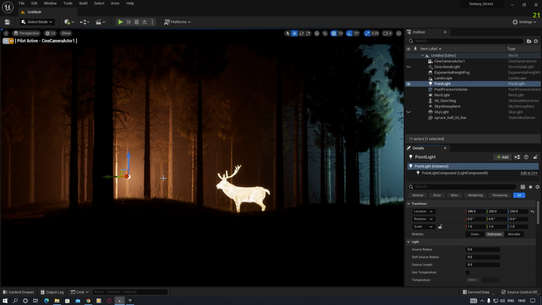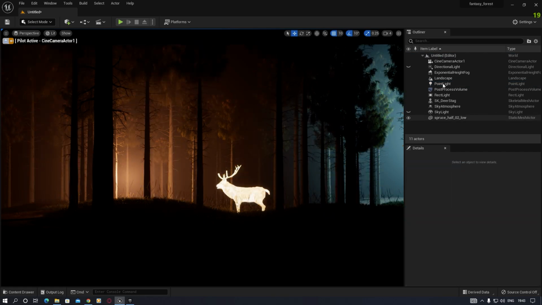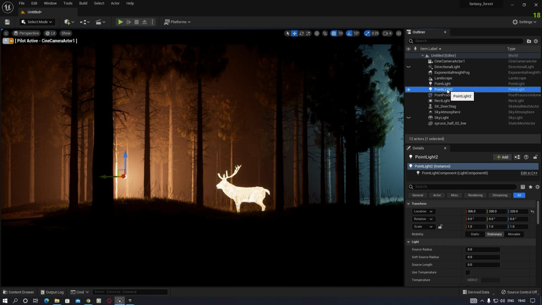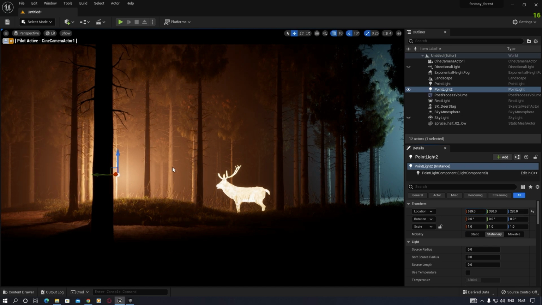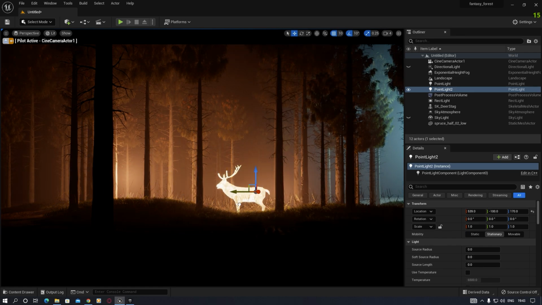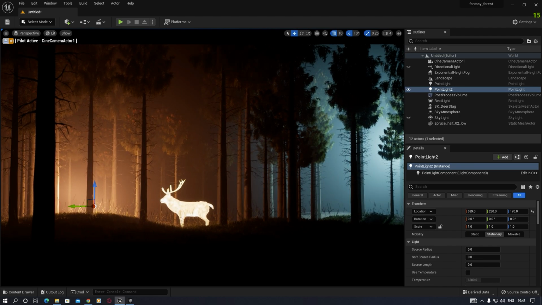Okay, or you can do one thing: we can duplicate this light as well. So select this point light here and press Ctrl D to duplicate the light. Go to the second light here and change the position, just like this. So it all depends on you if you want a little light in the foreground as well. But in my original case, I am only using 2 lights. So you can make another light to add a little light to your foreground, or you can just leave it like this. It all depends on you.